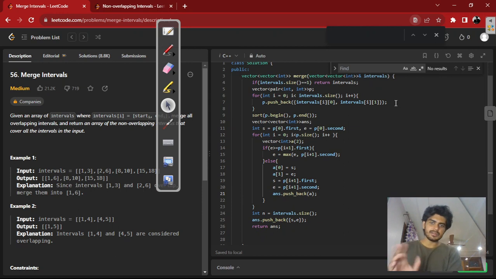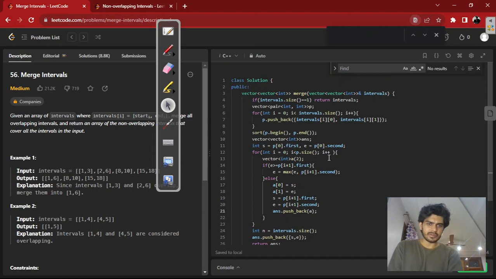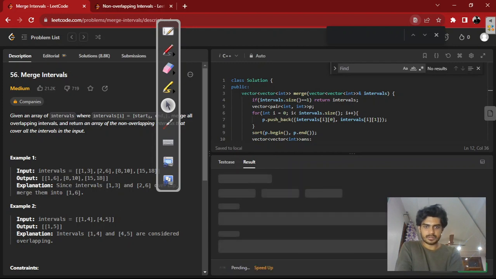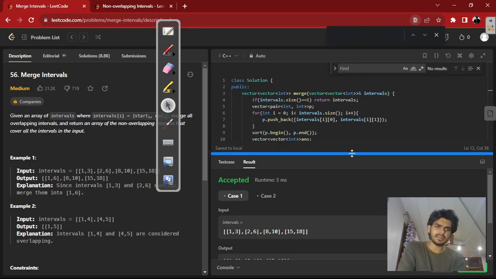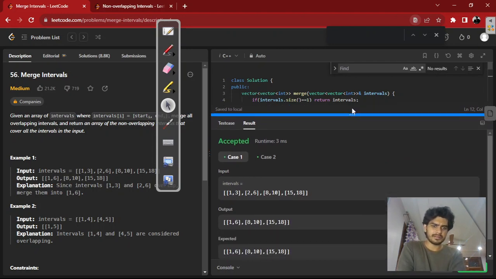Okay, so I got the problem of this error, and it is very silly to be very honest. It will not go till p dot size because obviously we are using I plus 1 here. So there we are taking the zeroth value, right? So there is a minus one value which we are comparing with. So it will go till p size minus one. I hope this should run now. Okay, now as you can see it is running, and yeah, we stumbled upon some minor errors.